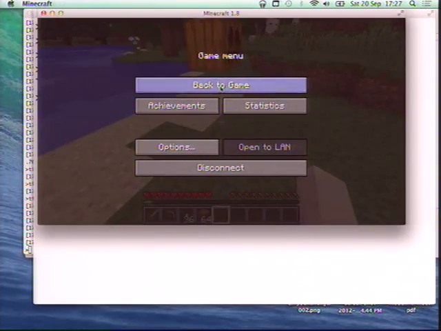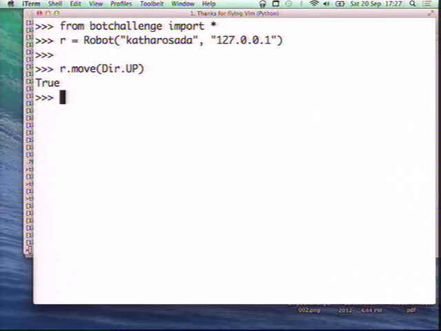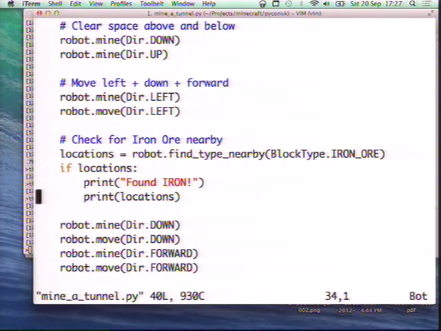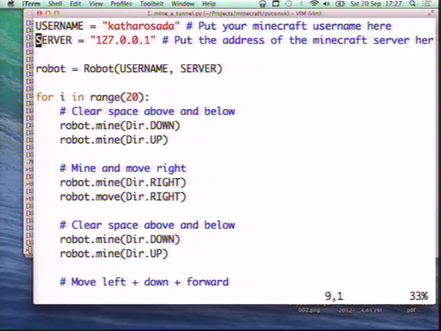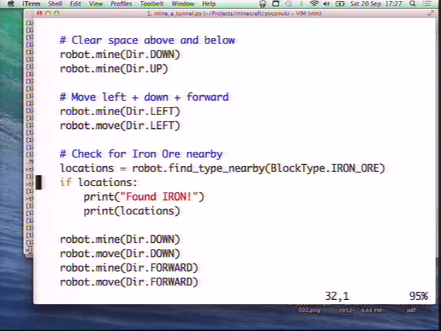If we go back over to Minecraft, we can see that the robot has moved up. So using the interpreter isn't very good because you sort of type one thing and then switch back to Minecraft and then type another thing. But if we have a look at some of the little scripts I've got here, one of the things you want to do in Minecraft is mine down into the ground and look for certain objects. So in this case, we're literally just going down. We're mining a convenient set of stairs that I'll be able to move up and down myself. And we're also looking for iron ore. So it will print to the console if it finds some iron ore and the locations of that iron ore.